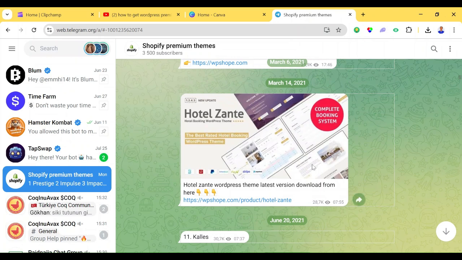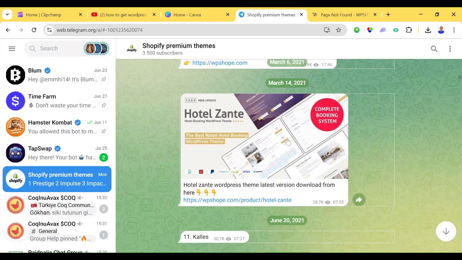As you can see, like I said, don't worry if you are into Shopify. They also offer the latest WordPress versions. You just have to click on it and download it. So that's how it works.